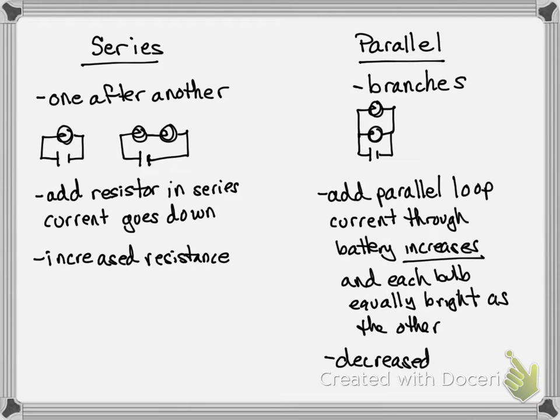And so the odd thing here, potentially odd, is that there is actually decreased resistance. When you add a loop in parallel, the resistance of your whole circuit actually goes down. All of this is dictated by Ohm's law, I equals delta V over R. Remember that this is a cause and effect equation. The I, the current, is the effect, and the causes are two things. There are two causes or determiners of how much current flows in the circuit. One is the electric potential difference, and that's joules per coulomb. That's related to the amount of energy, delta V.